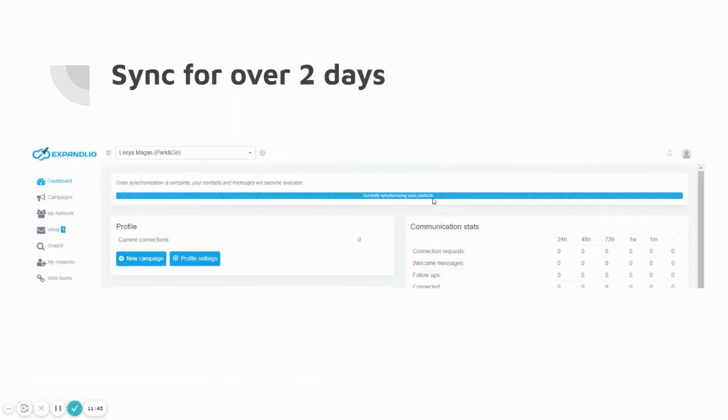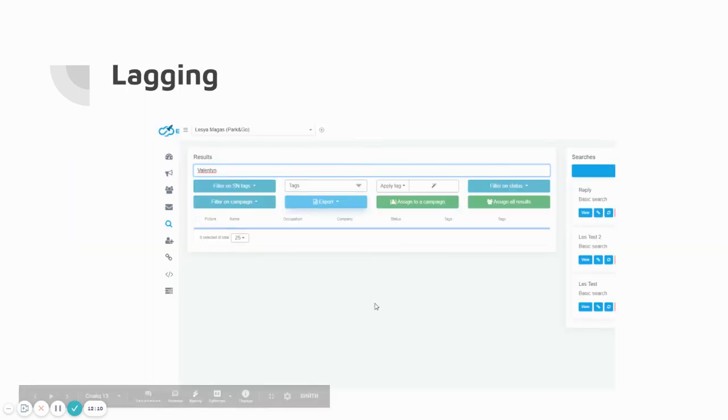Yeah, to be honest, I found it pretty frustrating to work with Expandi, and our SDR Vova said that it's the best tool now, and I personally like Linked Helper way more. And I had to contact support because my contacts were syncing, nothing was working for over 2 days. They only have a trial for 7 days, and 2 days out of 7, I couldn't really do anything because this was just stuck. And this was lagging. Like I just showed you the previous slide where my brother Valentin is in my account, and now I couldn't look for him. I couldn't see him. This was just stuck like this.